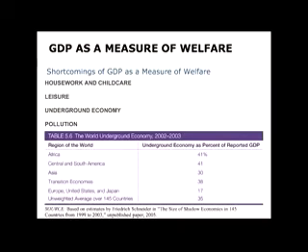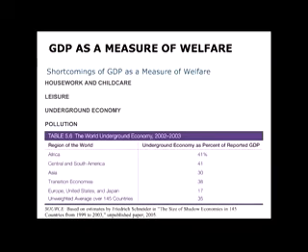Also, leisure. Leisure is not counted and produced as a good or service, but we might argue that a country that has more leisure is better off. So if GDP is rising but leisure is going down, when we're measuring welfare or well-being of citizens of a country, we might say they might be worse off. So it's not clear whether an increase in GDP is going to increase well-being.